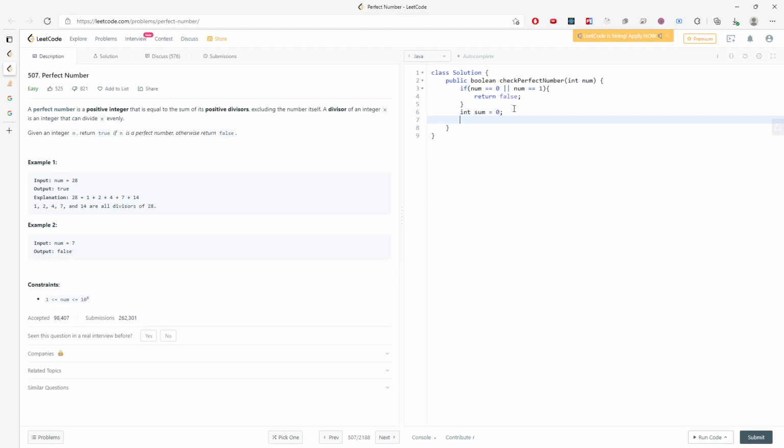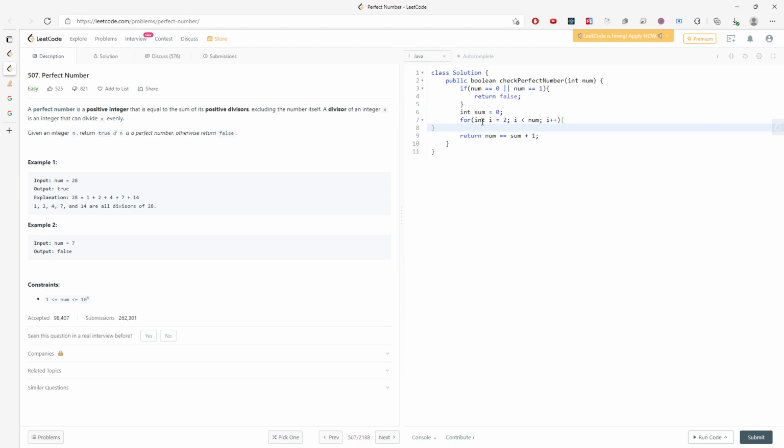I'm going to add every single integer up, and I will return whether my num is equal to sum plus 1, right? I just mentioned you have to add 1 at the end to compare, and then I need a for loop with i equal to 2, i less than num, and then i plus plus.